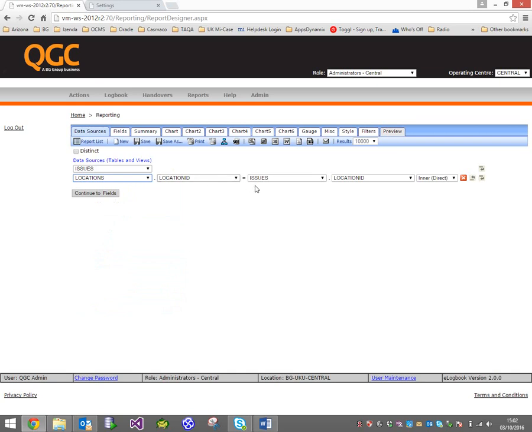And you can see that the tool has joined these two tables together based on location ID. One of the benefits of using this screen is that on the right hand side we have another drop down which allows us to do various SQL joins between the tables. I will be using this feature shortly. Before I go any further, I'm going to save this report.